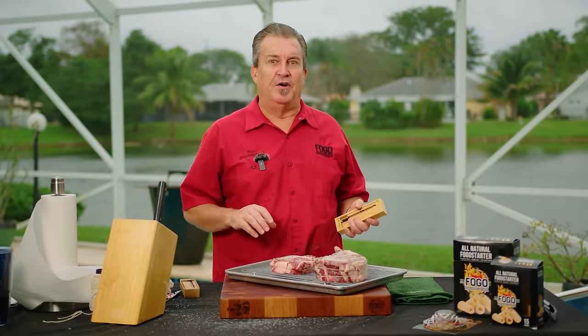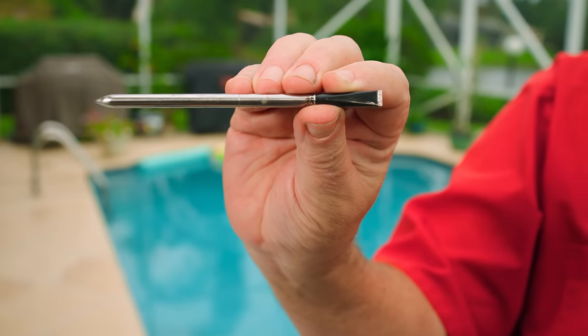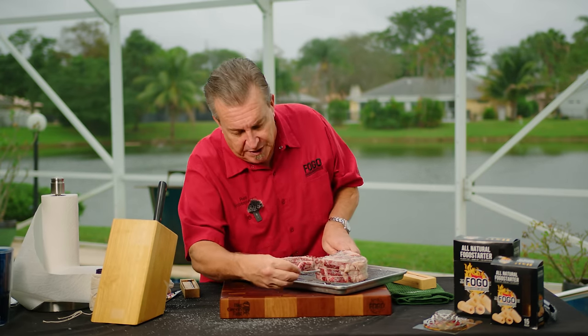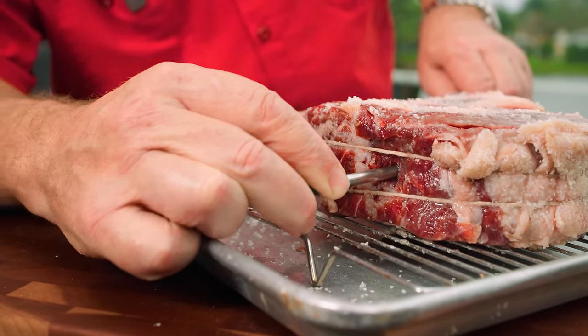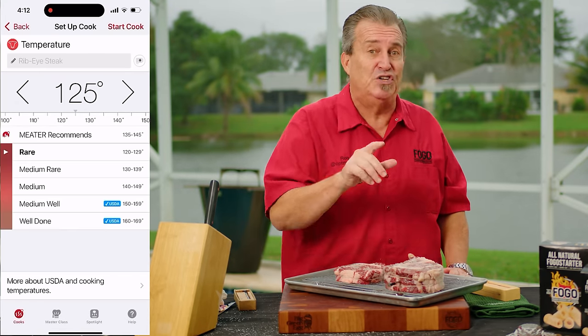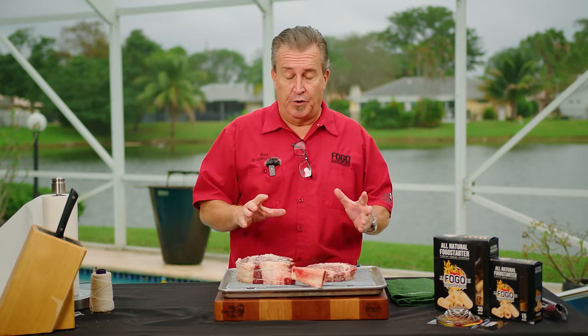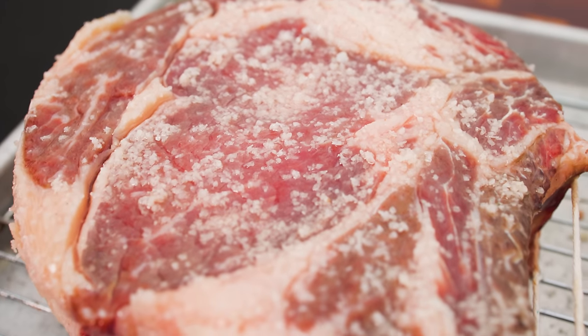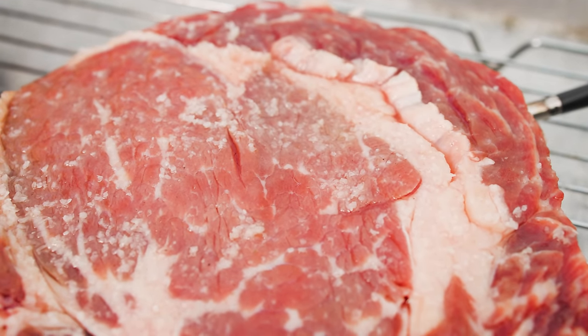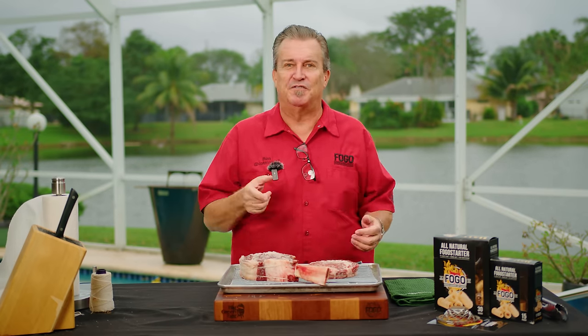While we're cooking these, it's really important to monitor our temperatures, so we're going to use our meter thermometers — a wireless thermometer with a probe. We're going to stick it right into the center of the meat. There's a little line on here that tells you where to insert it. Steak cooked to the proper temperature is always a better steak. We're using regular choice steaks — they have beautiful little marbling in them. Look for thin lines of marbling when picking out your steak; that's going to create the most flavor. Fat equals flavor.